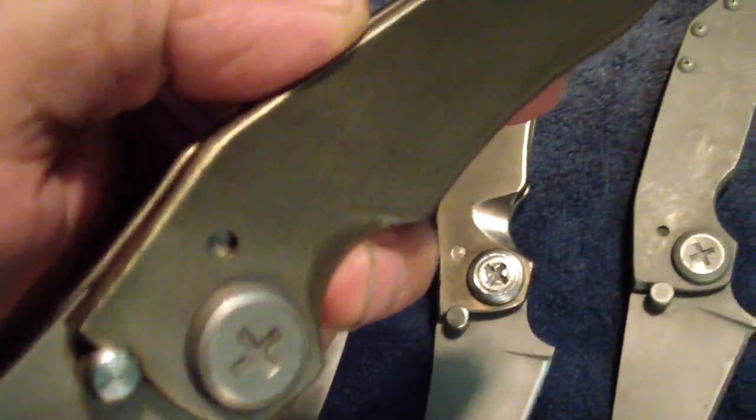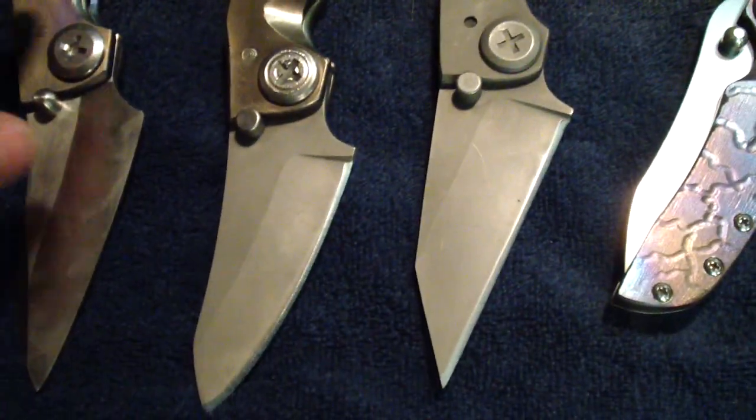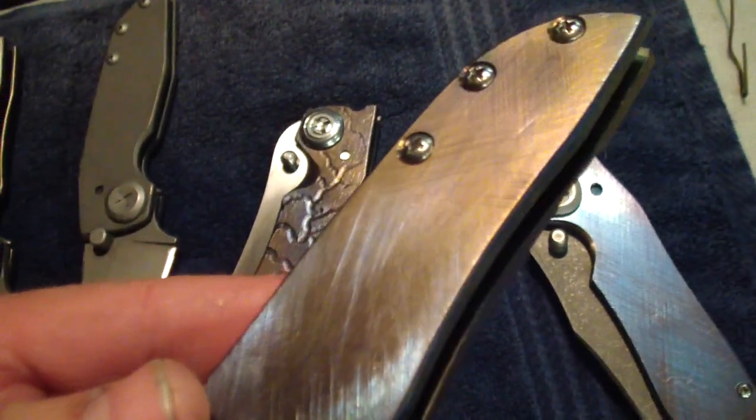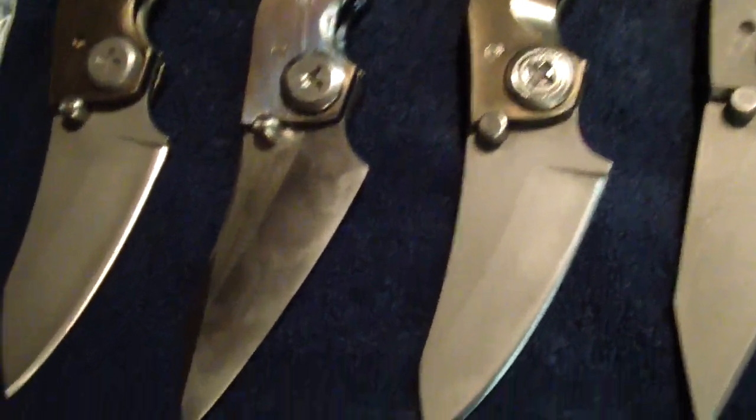Let me just fix this so I can hold the camera a little better. Here you go. This one is really cool too. It's like a really heavy orange peel. This is kind of a new thing he's been playing around with. It's kind of like a scratch. It's not my thing, but I can see that some people will really love it because it is different.